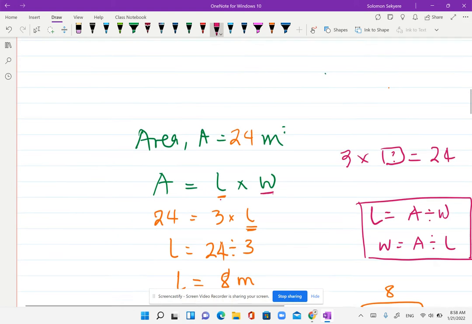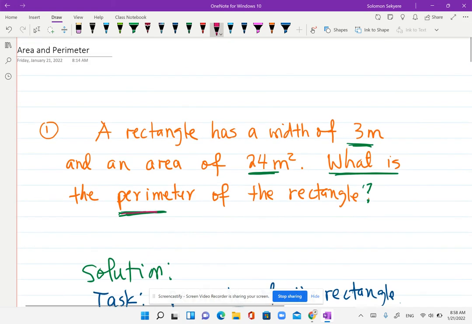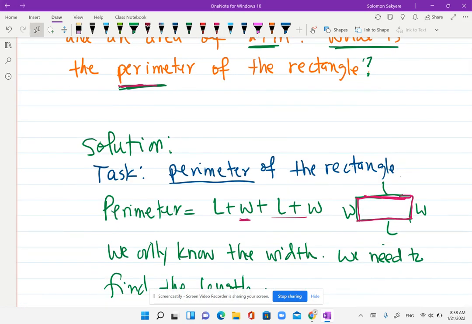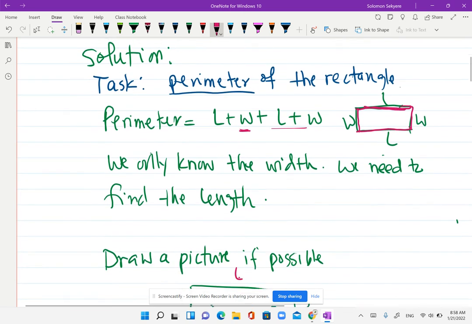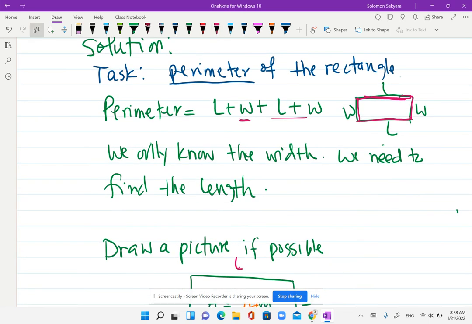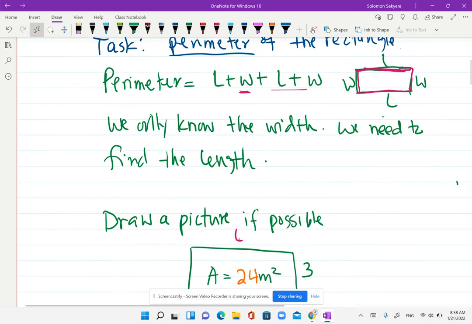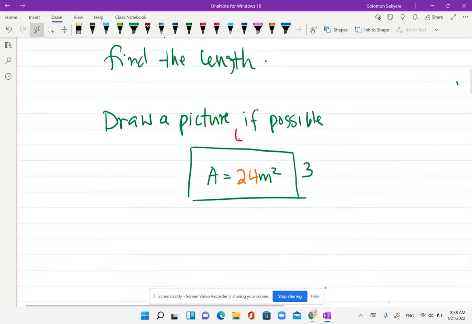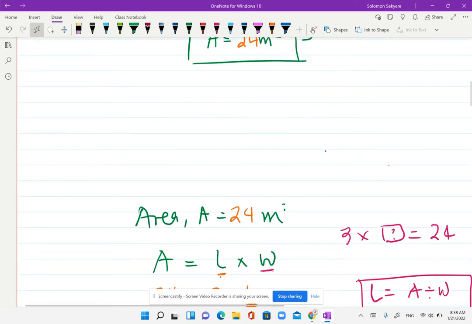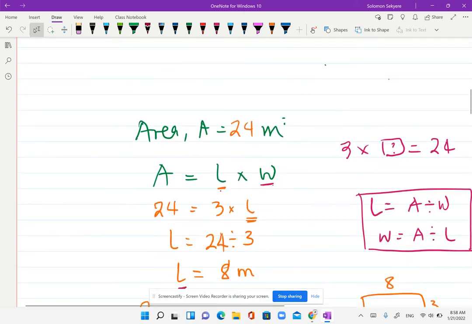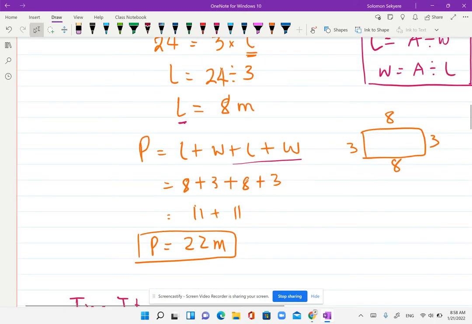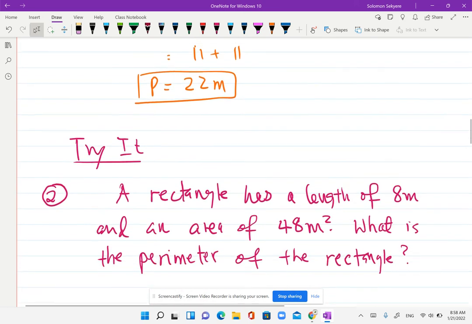You got it? So underline the last part of the question. You've been asked to find the perimeter. Write the formula for perimeter. Ask, what do you know and what don't you know? What you don't know, go play detective and find out. Use any other information in the question to find what you need. Put it in here. That's your perimeter. Okay, you try it.